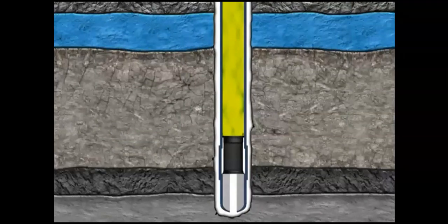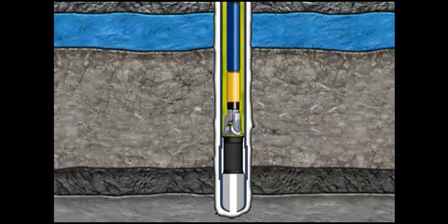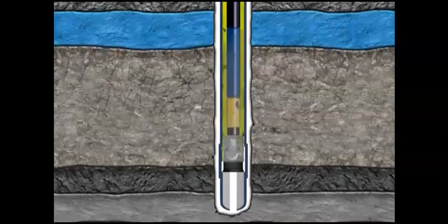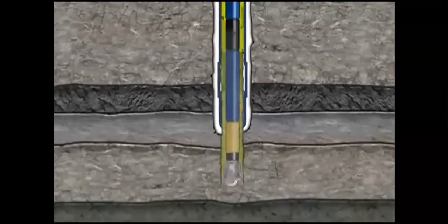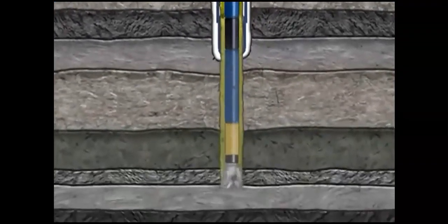The drilling then continues through the wiper plug, the casing shoe, and the cement at the bottom of the hole until the desired depth is reached. This is called total depth, or TD, and is where the pay zone is anticipated. To evaluate the presence and economic feasibility of this pay zone, the drill pipe could be equipped with logging while drilling tools to evaluate the formation while drilling.